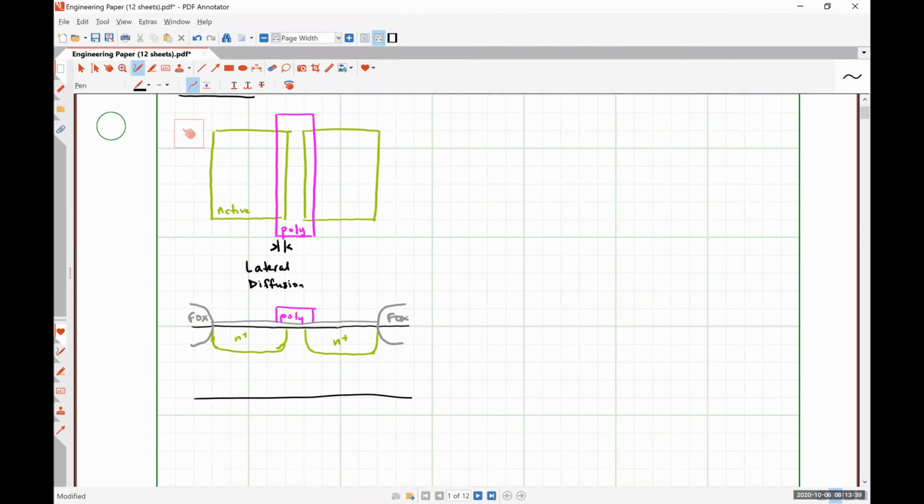And we'll talk specifically about what that does in a moment. But the gist of it is that it's shortening the overall length of the channel.